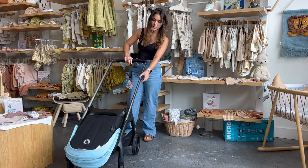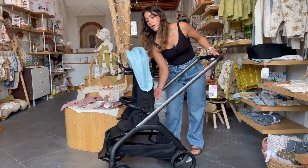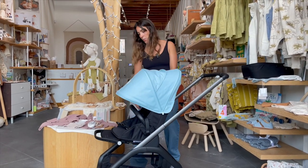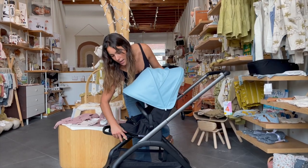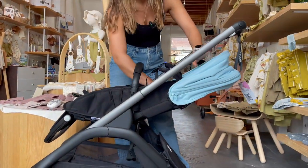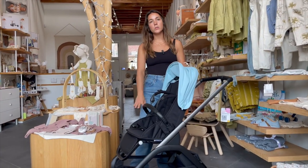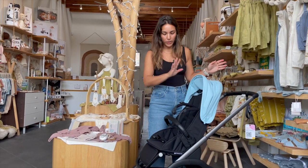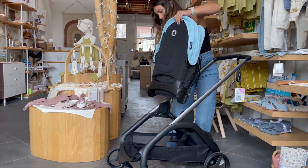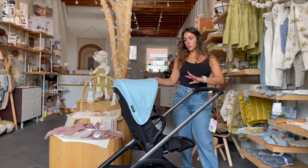Unfolding is super easy too. You push this one up, open the wheels, and you can grab it from wherever you want to open it back up. The canopy is open, the leg rest comes up by default but remember — just one button to put it back down. The recline is amazing — you can recline it over here and it almost goes completely flat. It can also face both ways: facing the world or rear-facing. Just remove these two parts, turn them around, and it's ready to go.